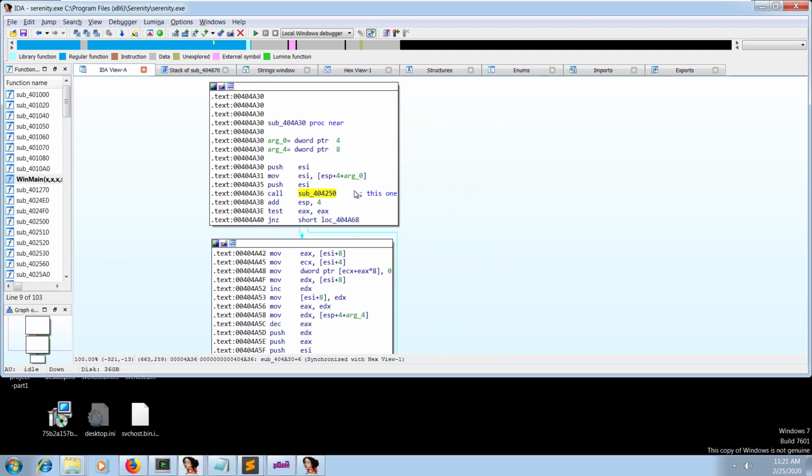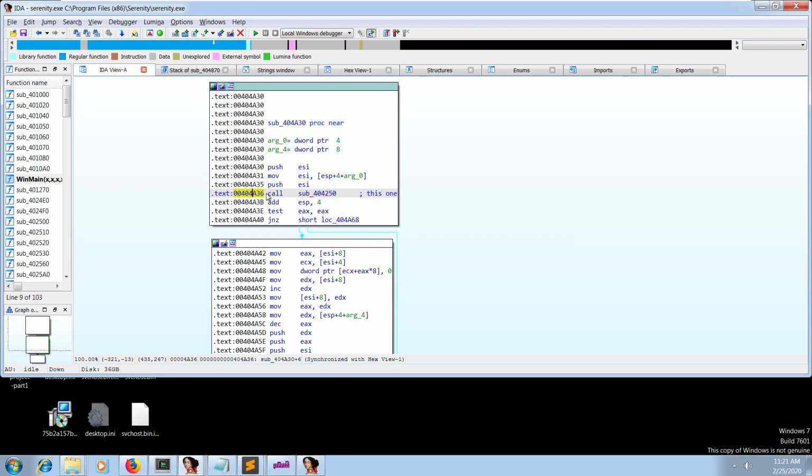What would be one possible way in which we could determine which way leads to this? Because we saw that there were two different paths that we could take to get there. I'm sure some of you have probably done this. So we could combine static analysis with dynamic. So I could set a breakpoint on both of them and simply see which one gets hit, and that would allow me to determine, hey, it's this one right here.